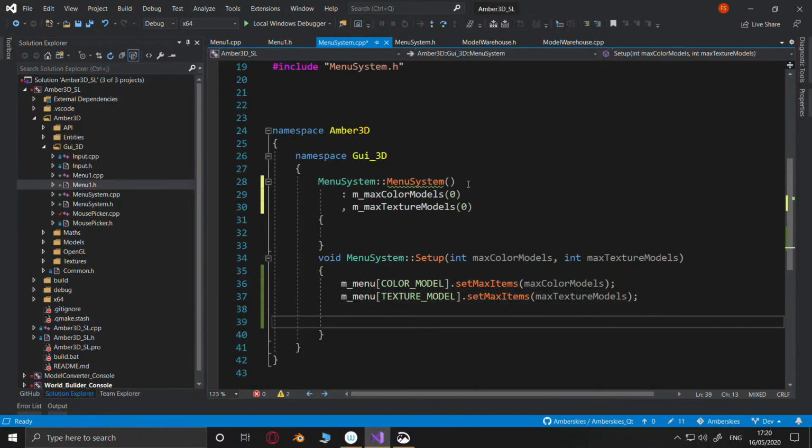Okay, that'll stop it being naughty at me, I hope. One day maybe the green squigglies will go away. Thank you, green squigglies, for going away. So we now have a self-setting menu.